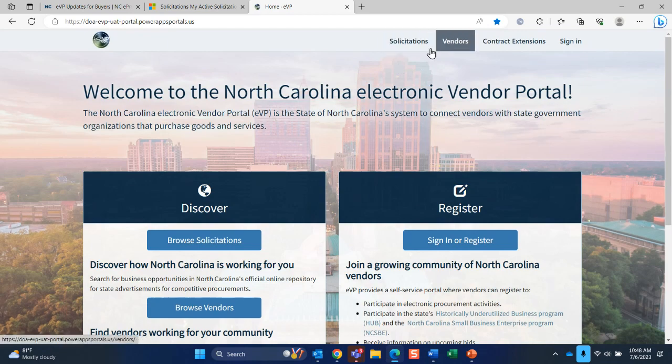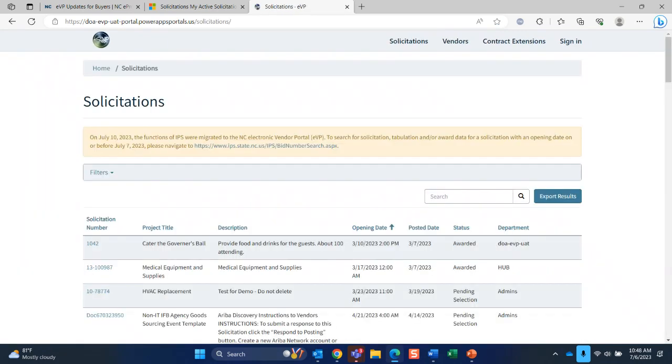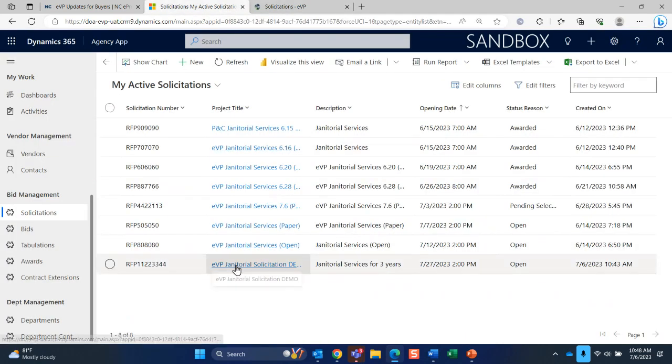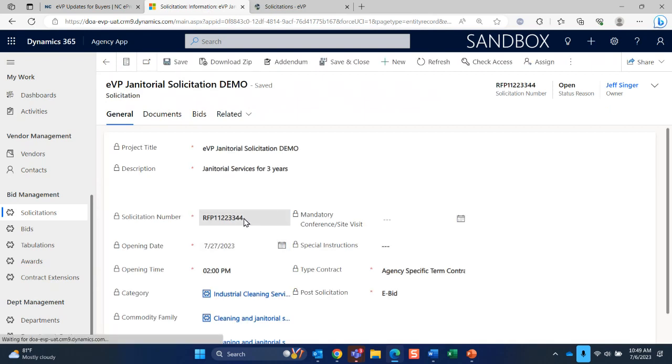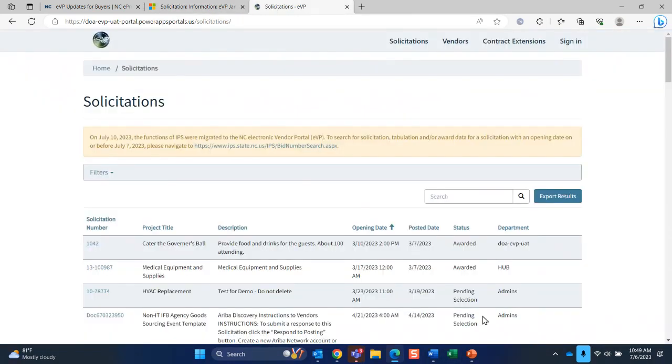It's up here too. So I'm going to click on solicitations. That's what we want to look up. And let me come back actually real quickly. I'm just going to grab this RFP number so that I can search for it quickly over here. But this is the solicitation. It defaults by showing the oldest opening date from the start. That is how it's defaulted. But you can search here, and that's where I am going to put in this RFP number to get exactly to where we want to go.